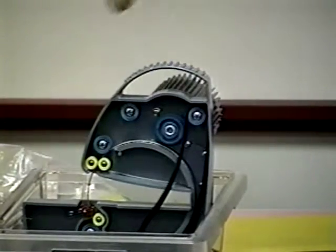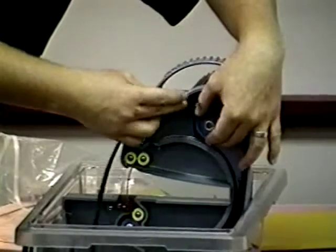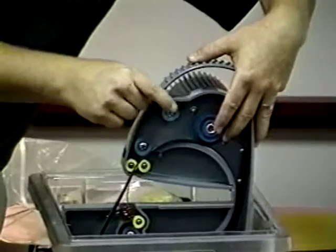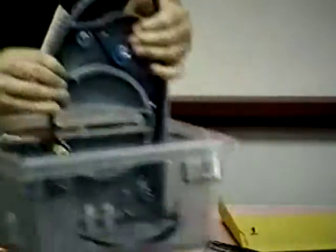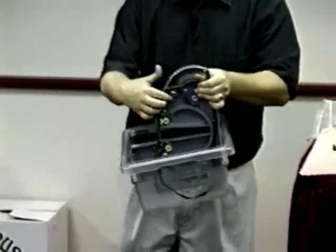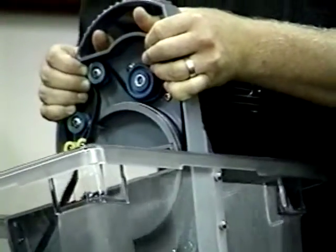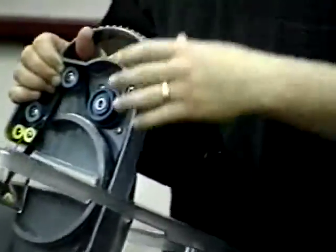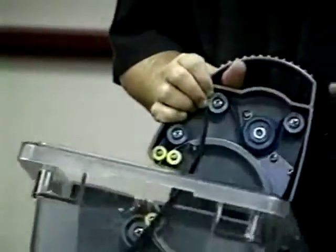Everybody got it hanging over that? Now you go under the drive gear. You know when you do this right because your teeth are meshing with that gear. Under the drive gear, over this guy, over this top left-hand pulley. We're going to spend time on this because I want to make sure everybody's comfortable — this is a pain in the butt, but let's make sure everybody's comfortable. We don't have to rotate anything yet because we're not anywhere near the blade, so we can kind of stick it on for now. It'll probably end up coming off while we're doing this, but it's so easy to put on we don't really care.